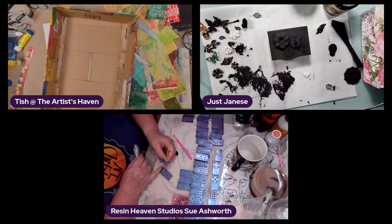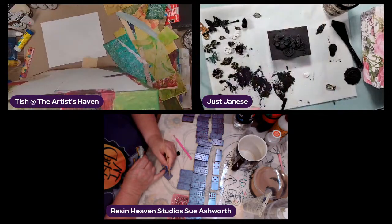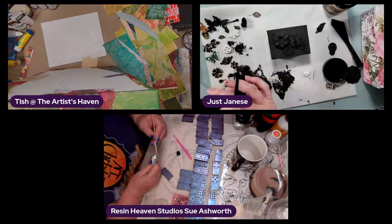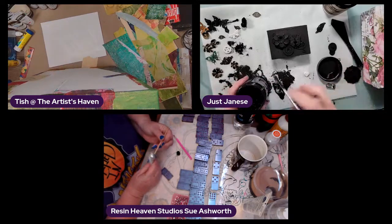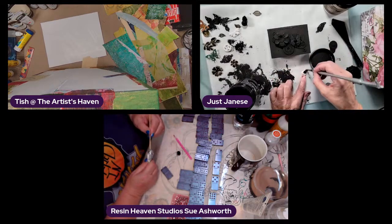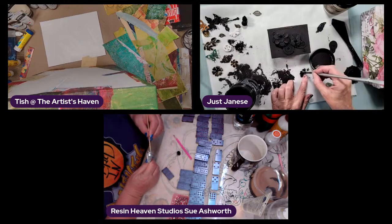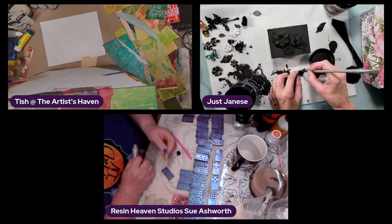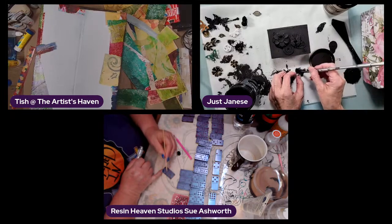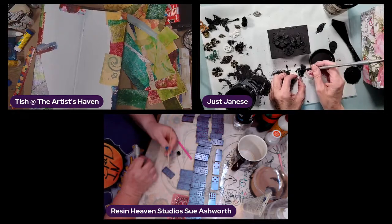So, Helen's wearing her Artist Haven shirt. Me too. I'm going to have new merch coming, hopefully by the end of the month. I've been working on it in the new software I bought. I'm learning and I'm creating. I only get to work on it about 2 hours a week, so it's slow learning. But the Spotify thing? The Spreadshirt? Yes, sorry. And then Shopify. Yes, Shopify. There's so many things that I'm learning. I'm learning Discord. I'm learning Vimeo because I need to learn that for work and for our Discord.